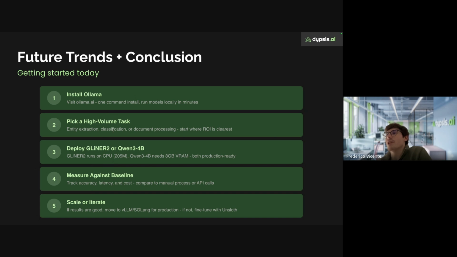These models normally are available. So if you pick a task, you can start, even visually, making some tests to see if it can help you. And in that, it's always important to measure the success. So taking these metrics, as I was saying previously, you create a report and you can scale it from there.